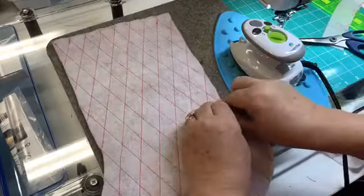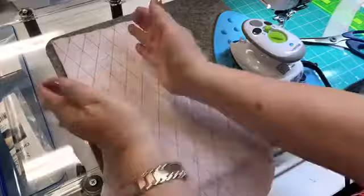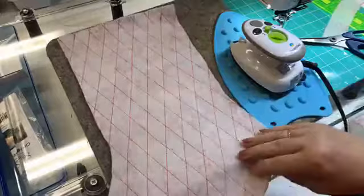Like I said, you could use the other diamond. You don't have to use this one in particular. Most people like to try different shapes. And I will tell you, make sure you get it going like this, not like that, because you'll end up with a wide diamond from side to side. It would look like that. Now, if that's what you're wanting, that's perfectly fine. But if you want it to be tall like this, which is mostly the way we use it, you're going to do it like that.